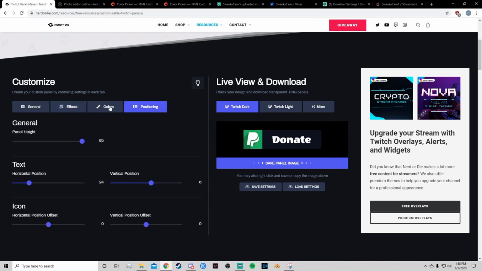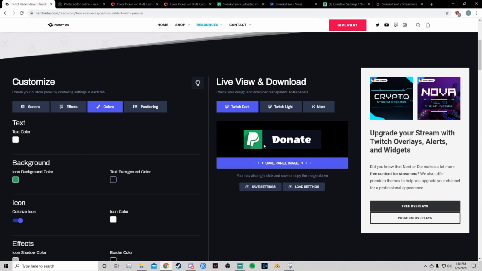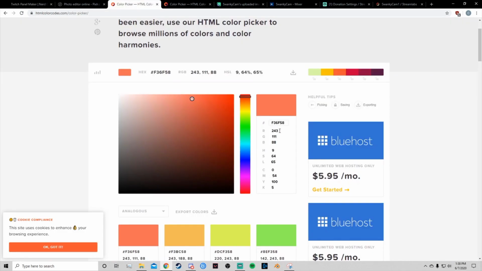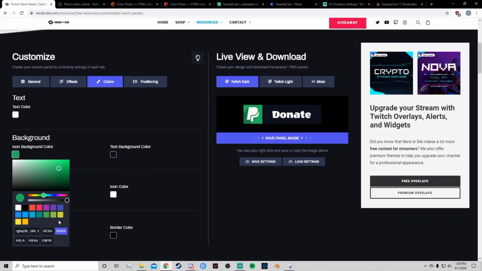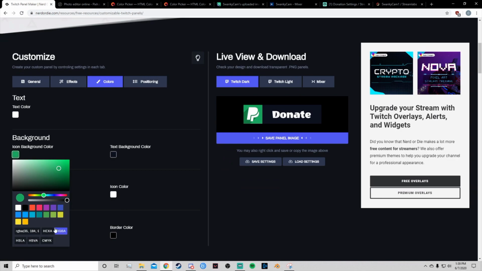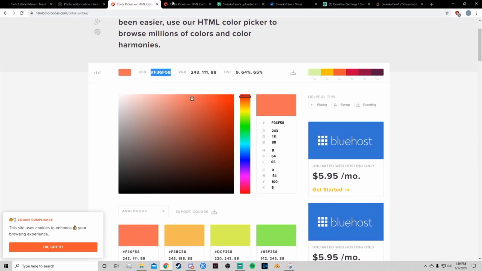So we're going to go to our colors and we're going to go ahead and change these colors up a little bit. So we're going to want to copy this right here. Copy. And we're going to click on this green. We're going to change it away from RGBA to hex. Get rid of that, and we're going to add our own. There we go. And you can see immediately we have that cool peach color in there.